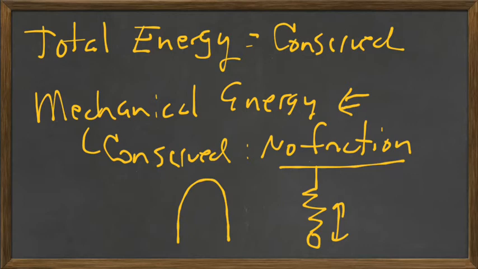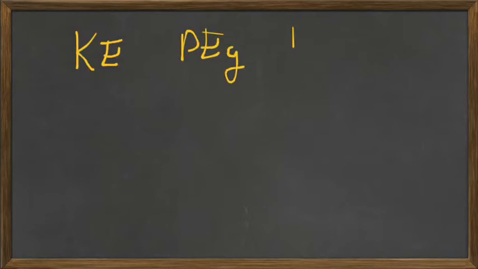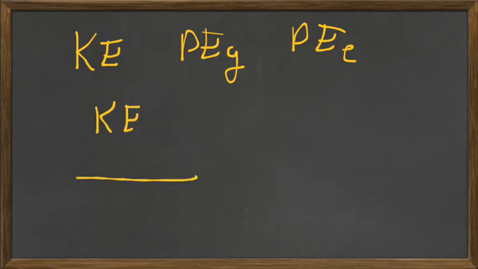Now, the nice thing about energy, of course, is if we think about the three forms of mechanical energy we've been looking at: kinetic, gravitational potential, and elastic potential, energy does not care who it is. So right now it might be kinetic. I'm a ball rolling across a flat floor.